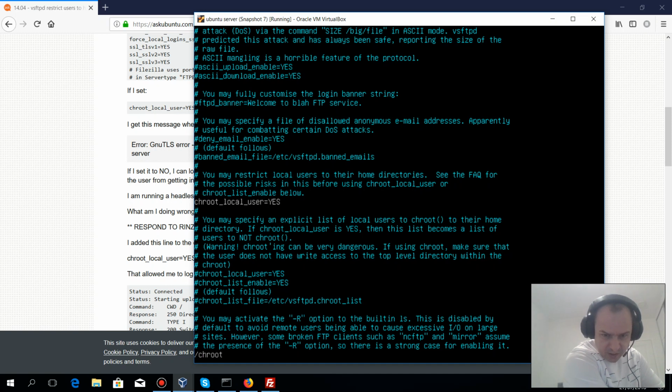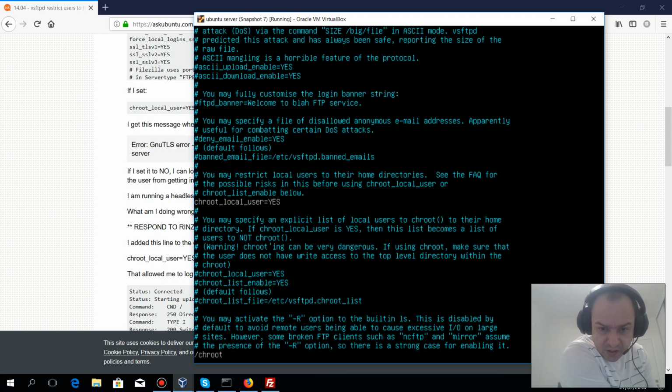Root list enable: you may specify an explicit list of local users to root to their home directory, and then root local user, yes. Root local user to yes. And then this list becomes a list of users to not root.